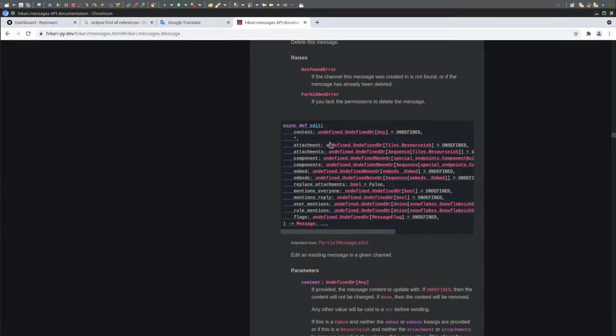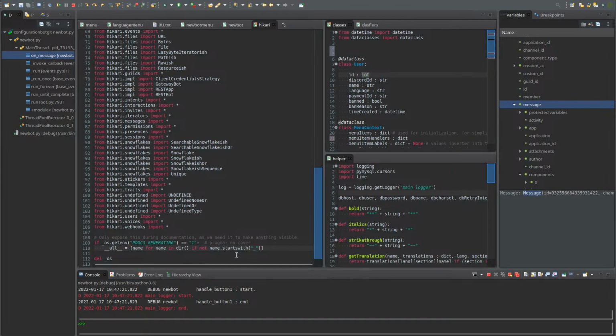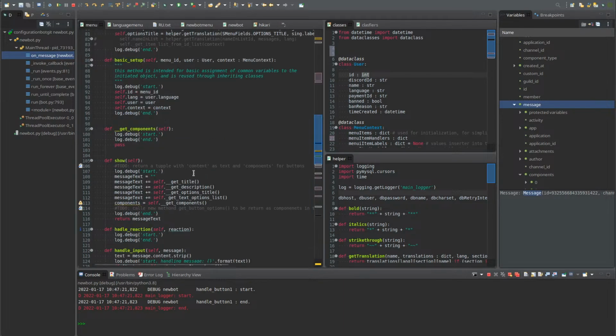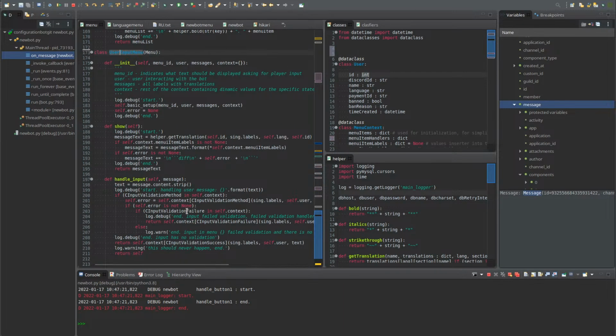Okay, let's do that. And I will set components to... okay, that's an idea.